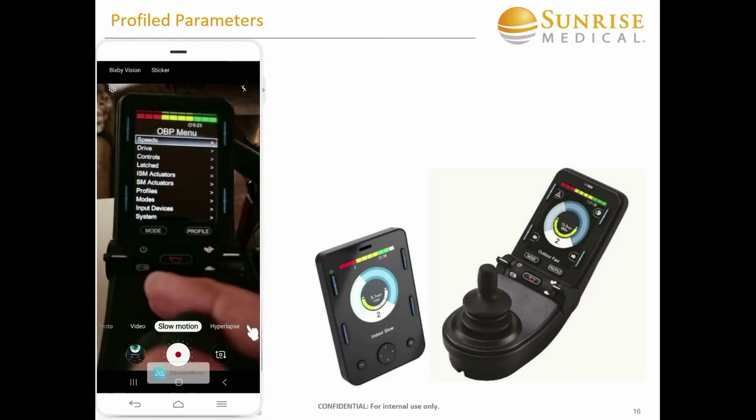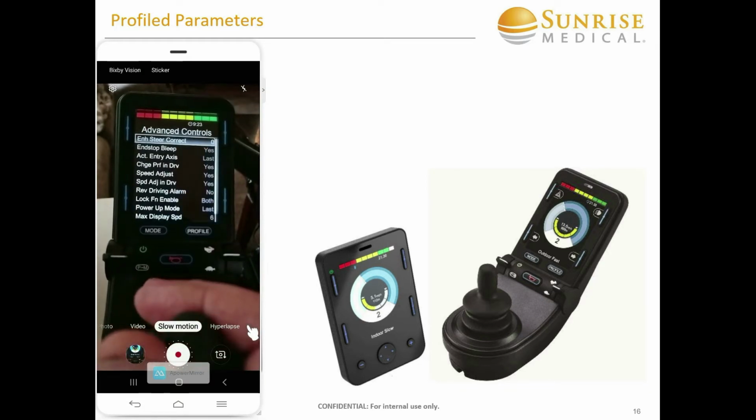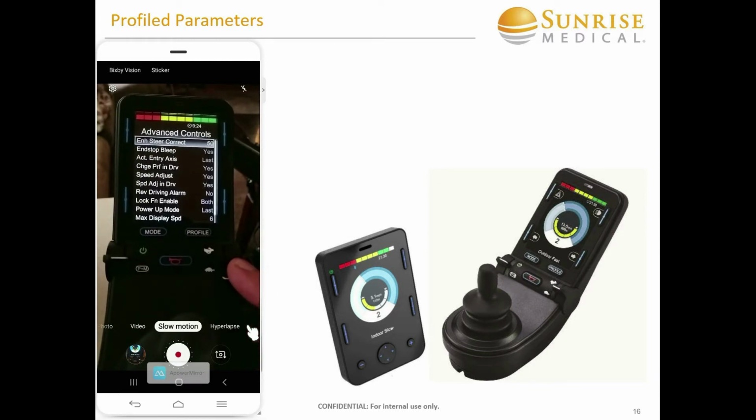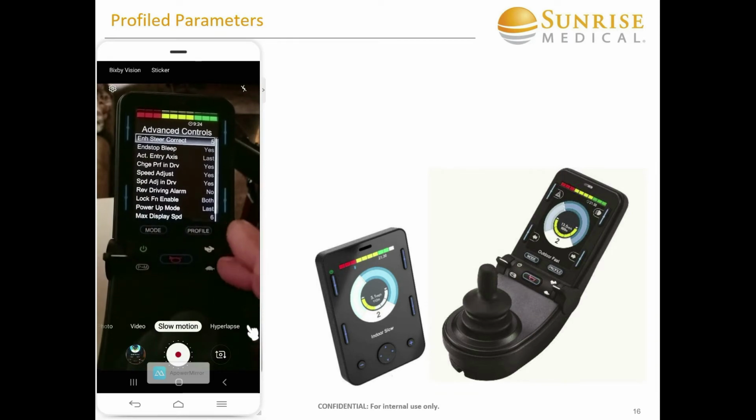Okay, so what we talked about is the controls and the advanced controls. So here are those settings that I talked about. Enhanced speed control. Again, you're going to use your speed up and speed down in order to make those changes. One thing about this, if I press and hold it, it'll go in sections of 20 or 10. So I don't have to click, click, click, click. I can just hold it and it'll jump, and it makes it easier to make gross changes to the settings.